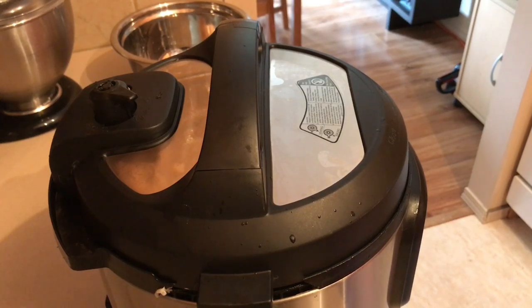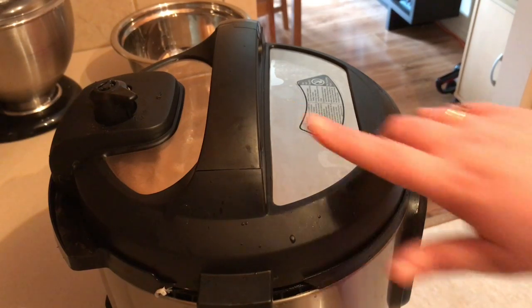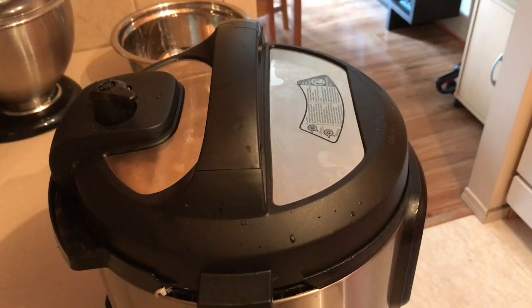Okay, so for this I've done a quick release. So the 4 minutes have just passed with my potatoes and carrots in the top. So we're going to see what everything looks like here. The quick release just means that you flick this over right as soon as it beeps. You don't have to do anything else. Just flick it over and wait for that pin to drop. You need the pin to drop so you know that it's safe to open.